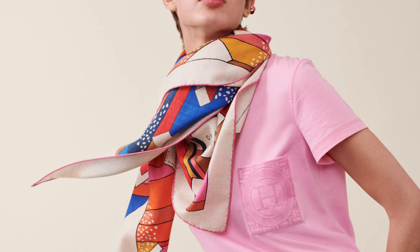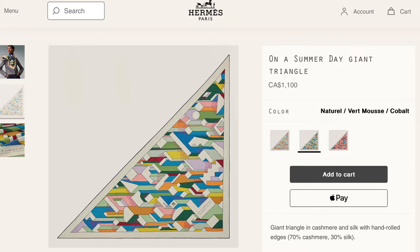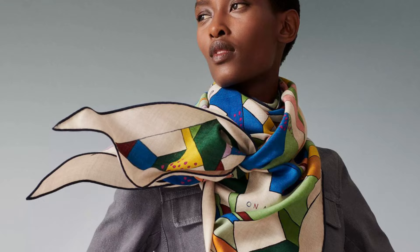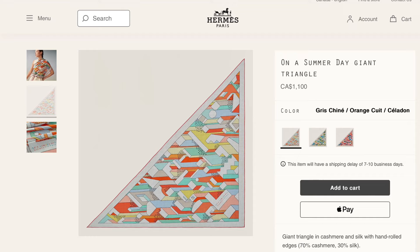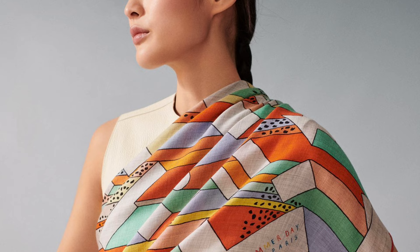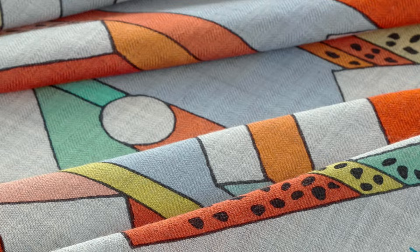Here's another cashmere-silk giant triangle from the women's collection, based on a design first issued as a 90-centimeter silk twill circa 2017. Architect, illustrator, and artist Nigel Peek has been working with the house for several years now. His first scarf design was 'Promenade au Faubourg,' but personally the first one I paid attention to was 'Chacun Fait Son Nid.' In this design, the artist dreams of cities, conjuring up a dynamic and modern metropolis. The facades and windows reflect every possible color, inspired by the light breeze of a summer day. He's used a stippling effect to mimic the rhythmic rustling of trees. So far this one is showing in at least three colorways, again with contrast hems.